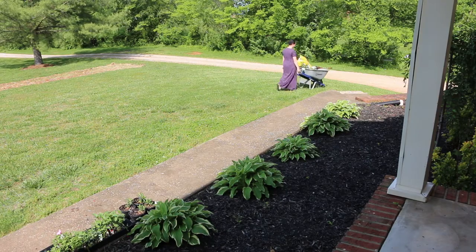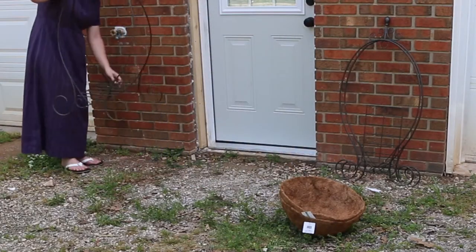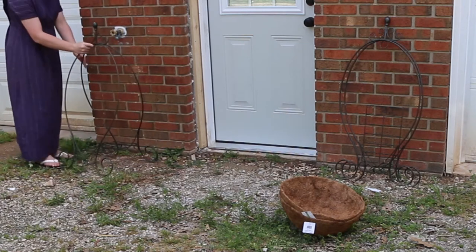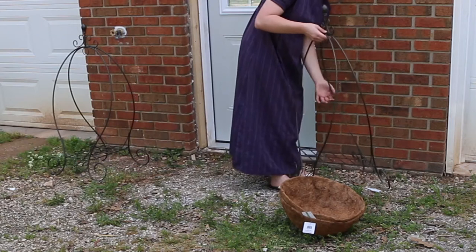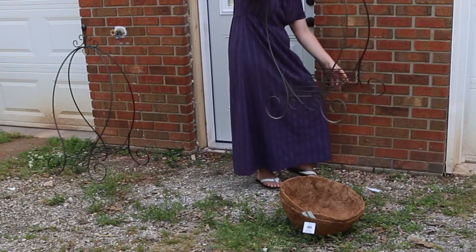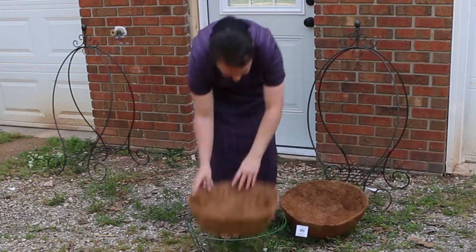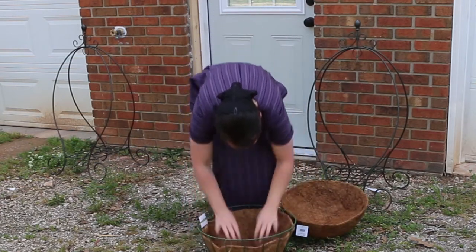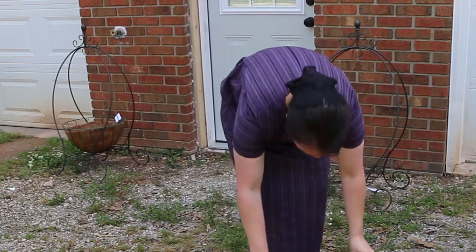Next, we are going to head on down to the garage and get started there. Now, I got these planters a year or two back at Aldi, actually, and they work very well. They're either for hanging pots, or you can just set a basket there on the little stand. And I got these planters here that I'm going to use down here by the garage doors.